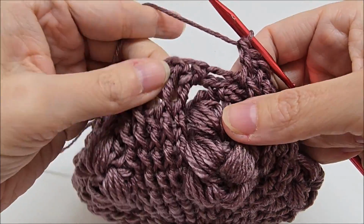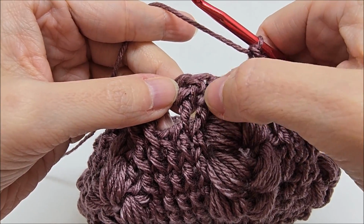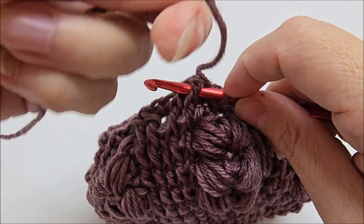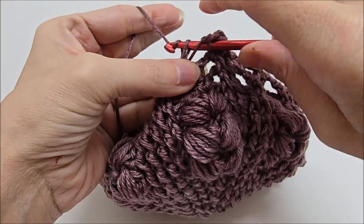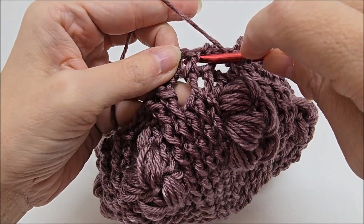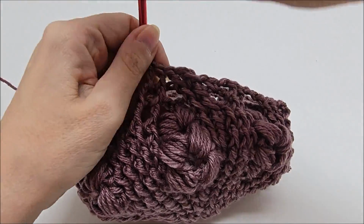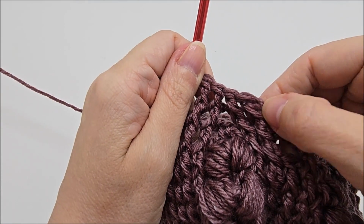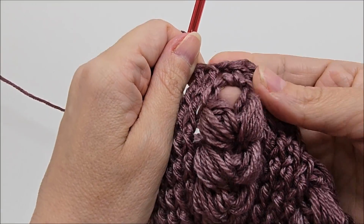Now we did puff stitches here before, as you can see. We don't need any here, so what we're going to do is just jump right over here to these 2 post stitches on this side and front post into those and do it nice and tight so it closes that up. So there's 1, and then front post into the next, and there now is our group of 4 posts instead of 5 right there, and there's our puffs.